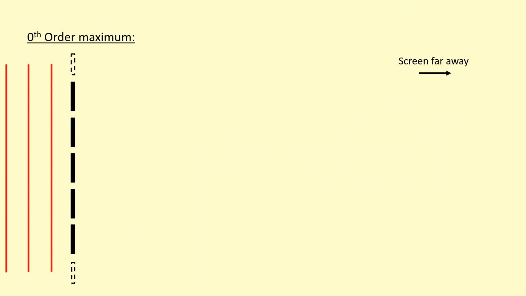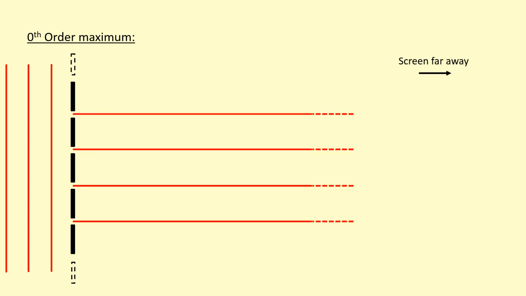So we've got light incident on a diffraction grating here. We've just seen a tiny section of the diffraction grating, and there's a screen far away. The light will just go straight through, and because this screen is so far away, it's basically parallel rays. And they'll meet with 0 path difference to form the 0th order maximum.